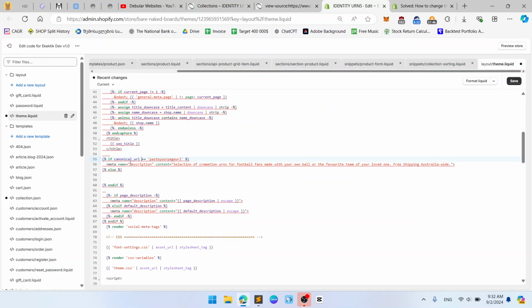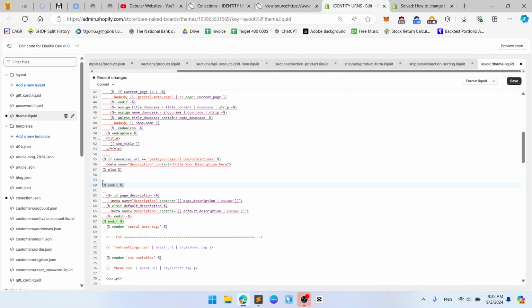Then meta name description, and write your meta description here. So if the link is equal to this one, like .com/collections, do this. In all other cases, we do the default part of the theme.